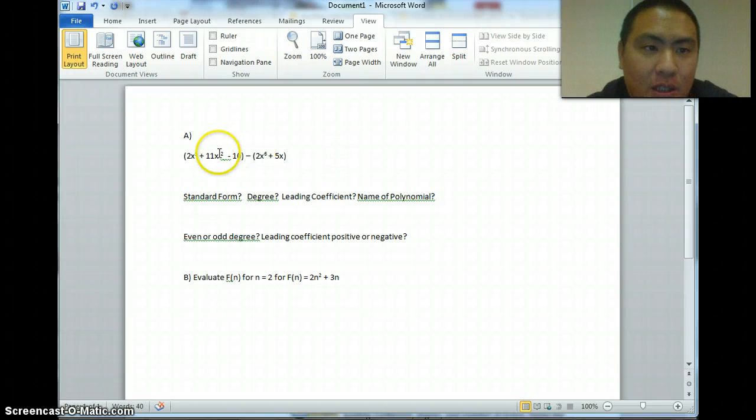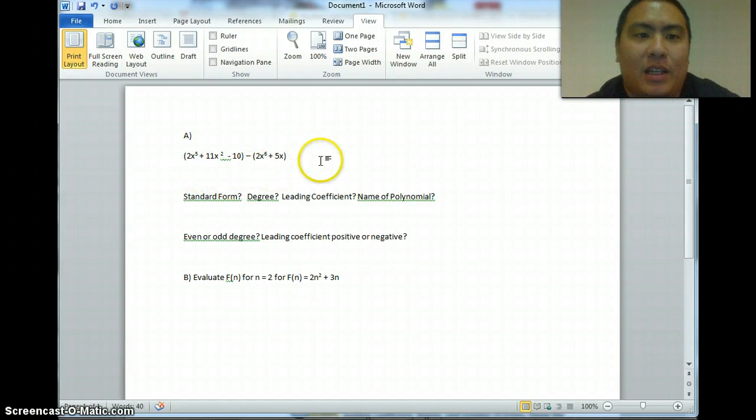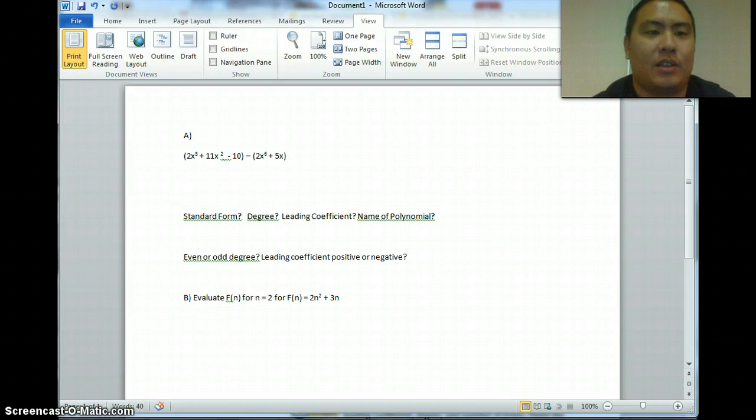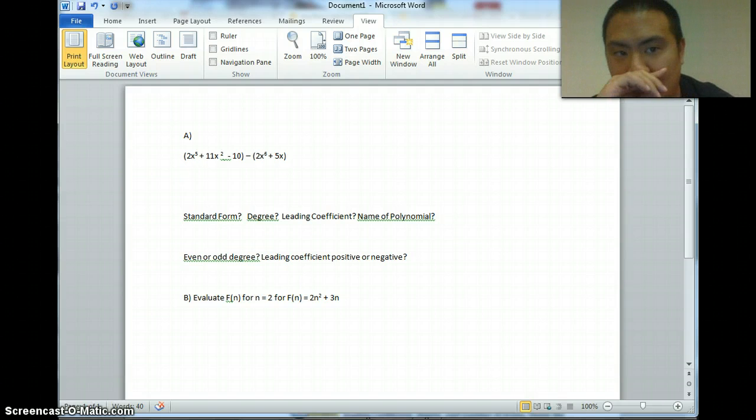Anyways, let's go into what I want to organize my thoughts into. I think this covers a good amount of what I want from this section, which is if I take this and I change it to standard form, and what I mean by standard form is I list it out in terms in order of degree. So I put the leading degree in front. Let's go ahead and add these two things together.